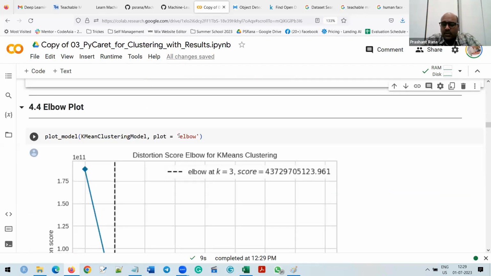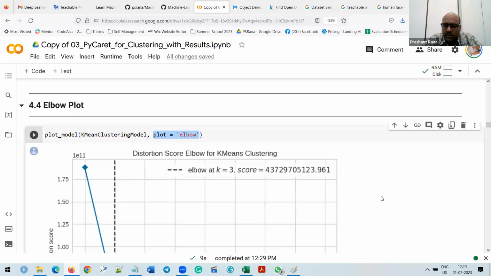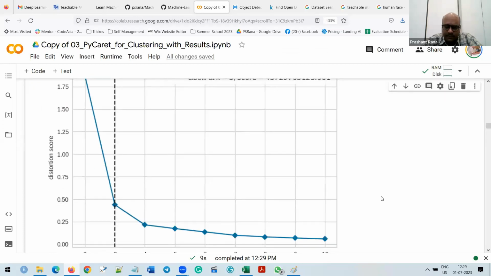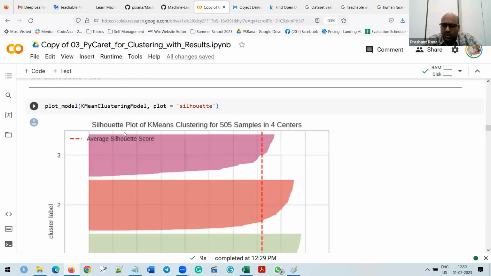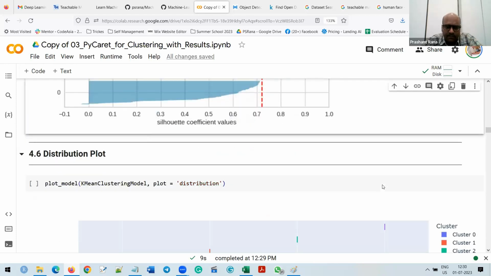Elbow plot. So let's suppose you explicitly want to plot the elbow plot. For this, plot model, your train model, and pass the parameter plot equal to elbow. Okay, so that will be the elbow. Similarly, silhouette score, just pass plot equal to silhouette. It will show you the silhouette plot.